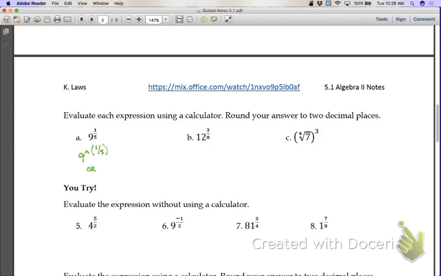Or if you want to turn this into a radical, then depending on what kind of calculator you have, whether a scientific or a graphing calculator like a TI-84, this is the 5th root of 9, because it's all to the 1st power. Whenever you type a number like this in, you're going to go 5, and then if you have a scientific calculator, you have to hit the math button.